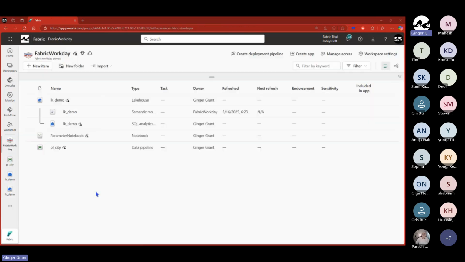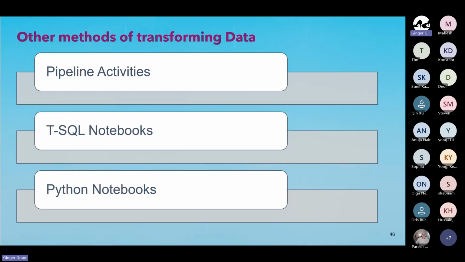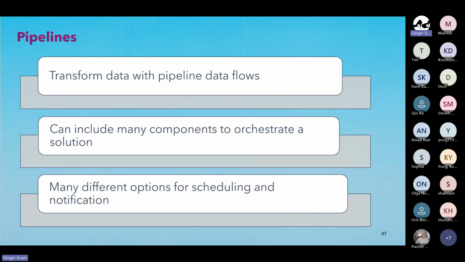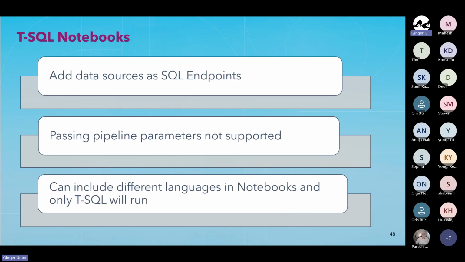All right. So there are other methods for transforming data. I showed you the pipeline activities. You also have T-SQL notebooks and Python notebooks. So you get all of these different elements here. With pipelines, I can do a lot of transformations, but I can always use my T-SQL notebooks and add data sources like SQL endpoints.